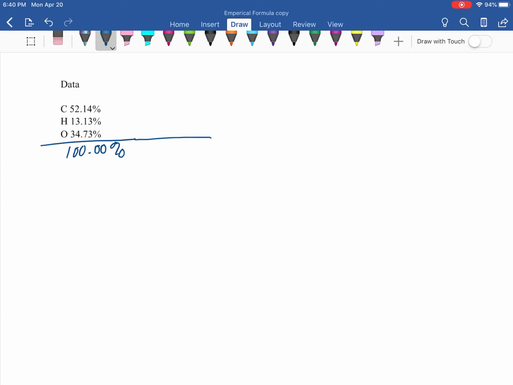How do we get to that ratio? When we watched those last couple videos, they all had one thing in common. They all went through moles. It's not possible to go from this percent to the formula without having moles in the middle. But Dr. Morty, you're nuts. How do I go from a percentage to moles? You can't. We can go from grams to moles. So let's cheat and let's call this 100 grams.